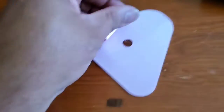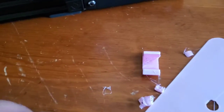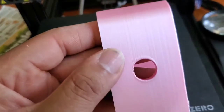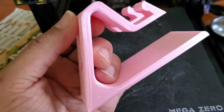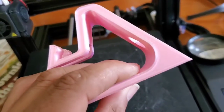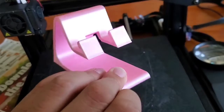There it is. The items are removed. I don't really care for this because it is taking a lot of filament. I still have to tweak it some to get better quality, because you can see the gaps — the guts, if you will. But for a beginner only doing this for one week, pretty damn good.